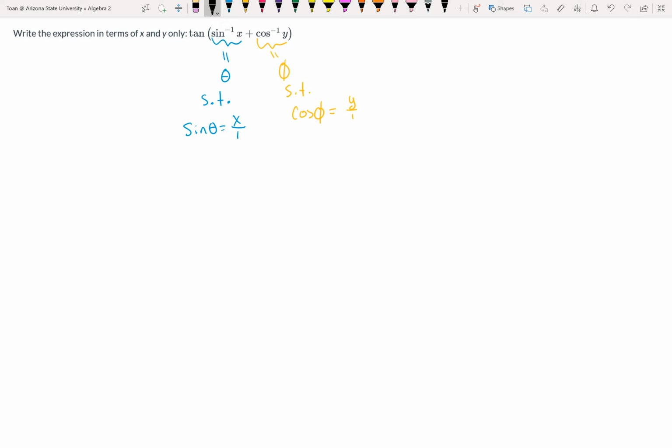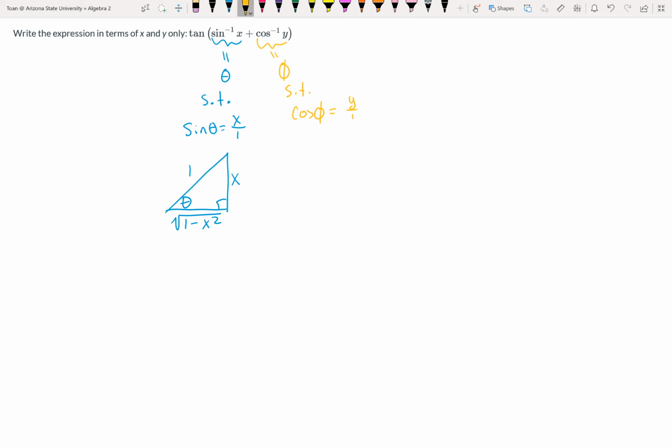Now, the idea in this unit, which was the same as the idea in Unit 6, which was the same idea in Unit 5, is the moment you have trig ratios, and these guys certainly are trig ratios, you can always draw a triangle. So if we were to draw a right triangle with the angle theta labeled somewhere, I can guarantee you, according to this information, that the sine of that angle, the opposite over hypotenuse, is x over 1. And now, of course, we can use Pythagoras' theorem to figure out the missing side. This missing side is going to be the square root of 1 minus x squared, just straight up Pythagoras' theorem.